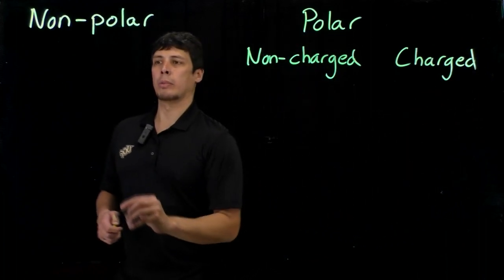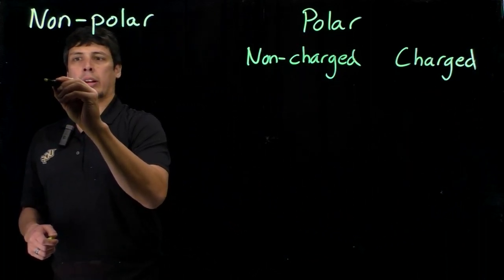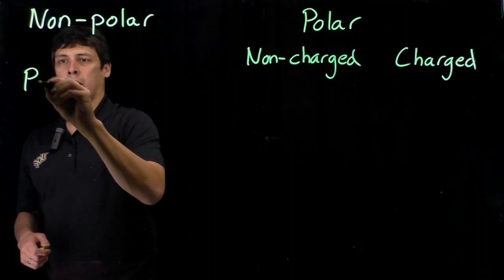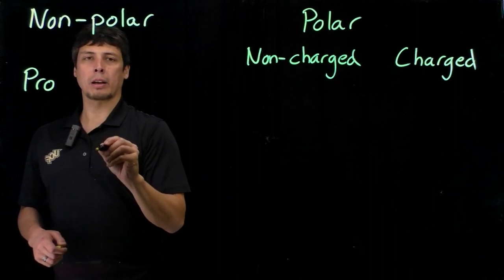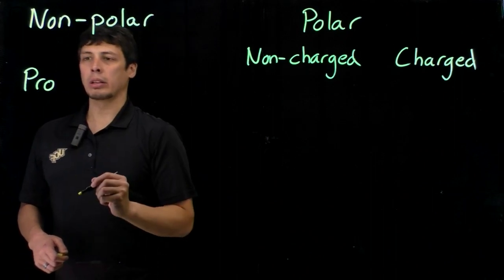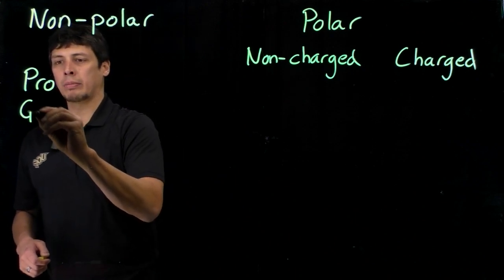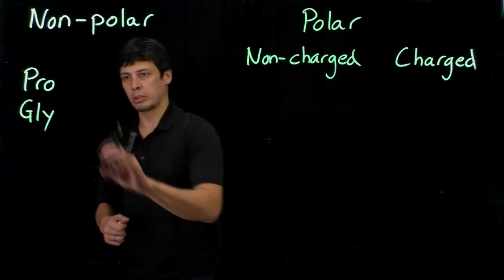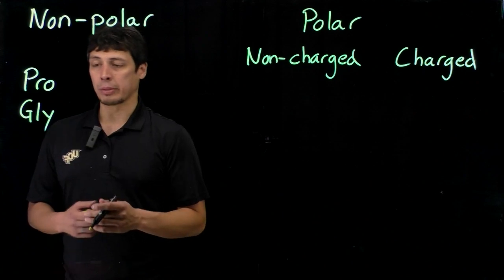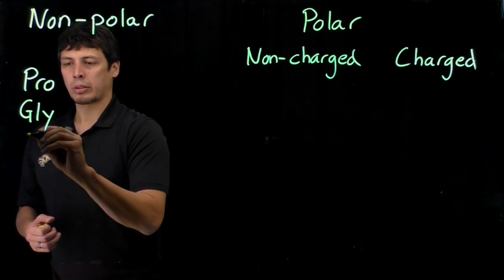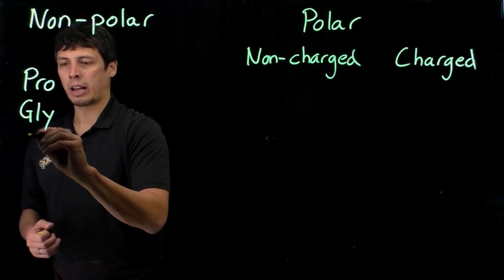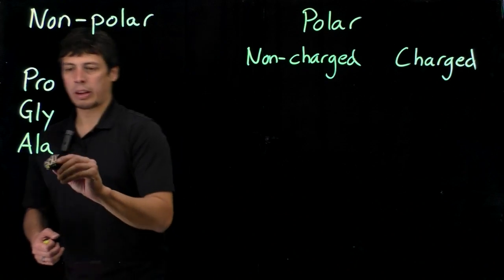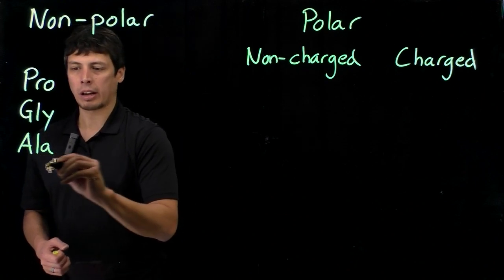Okay, so let's start over here. What I call the oddballs of the group are proline, because it has a 5-membered ring that attaches the alpha carbon to the alpha amine, and then glycine, which I think is an oddball because it doesn't have any stereochemistry because there are 2 protons. The R group is a hydrogen, right? The next easiest one that I also like to group with glycine is alanine because the R group is a methyl. And then from there, we have our branched chain aliphatics.